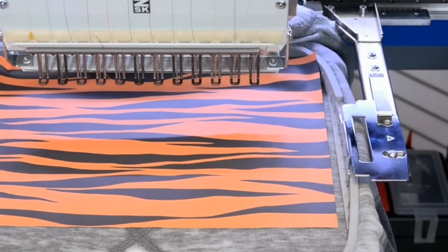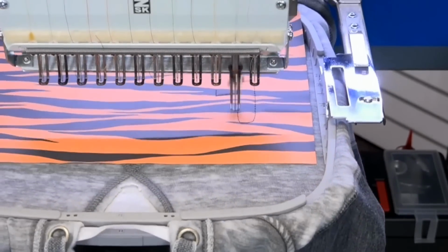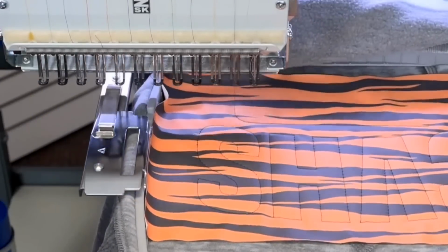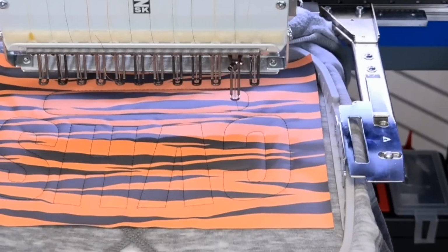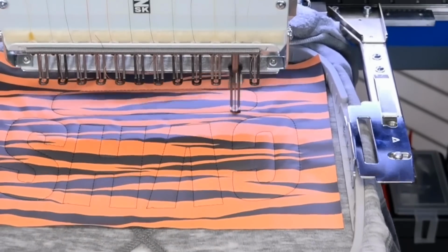I separate it from the backing when I order the roll of SparkleBerry patterns. I place it over top of that placement stitch, and now I'm going back over to the machine, or in this case, Andrea from ZSK, who gave us that embroidery machine, is going back over and sending it to sew out. So first thing it's going to sew a tack down stitch just to hold the material in place so it's not going to pucker on you. So you get that tack down stitch to sort of lock the material into place once it's in the hoop. And then it's going to come back around and really do the magic here, and it's going to sew a satin stitch.